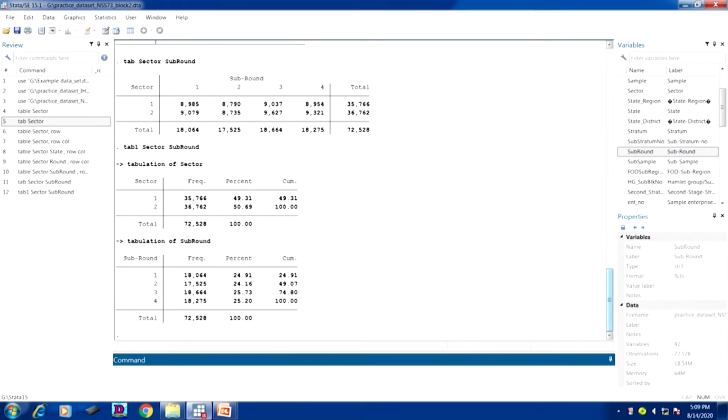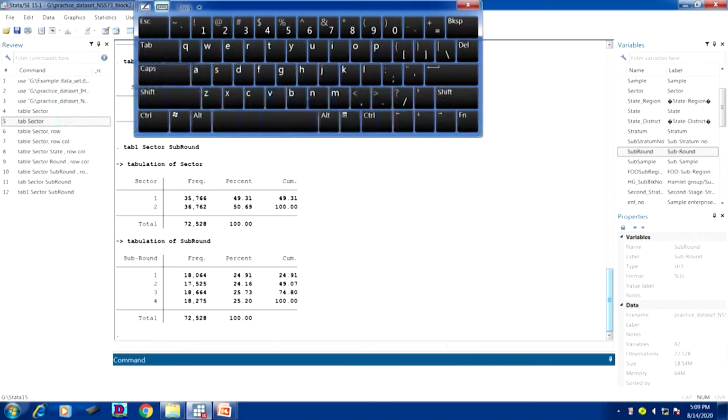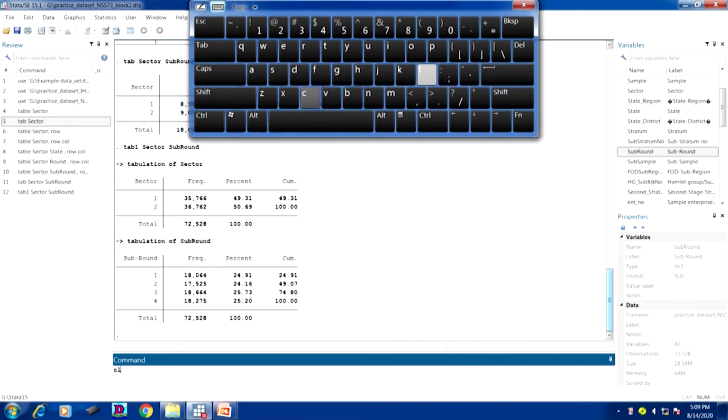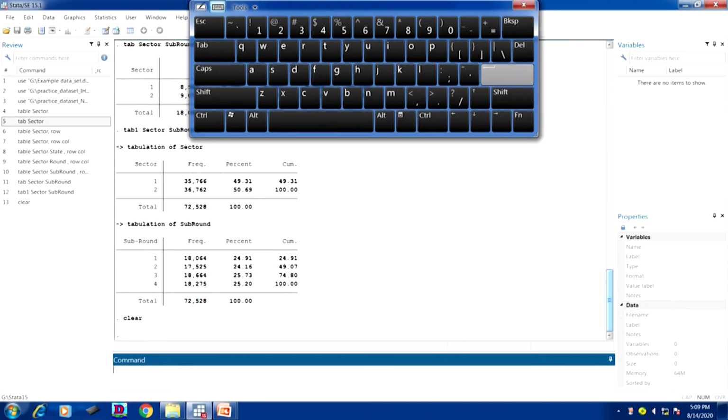From our previous example, I am just going to clear the data from here, if I just type clear. I can load the previous data also. It has now cleared our data from Stata. Now, look at the variable window.